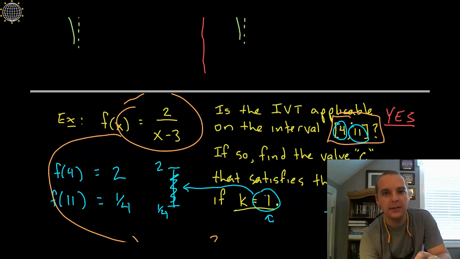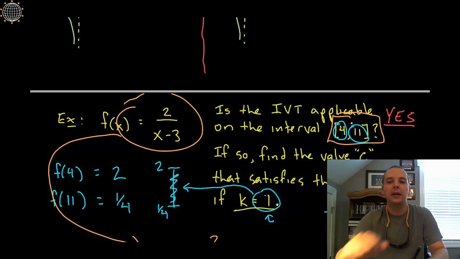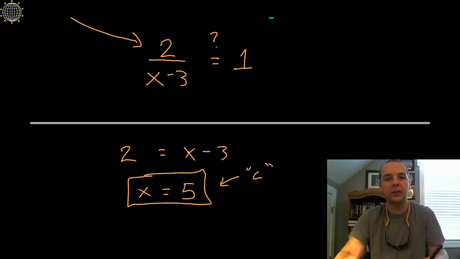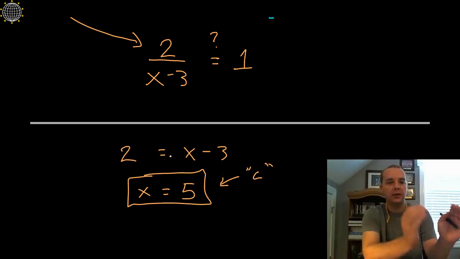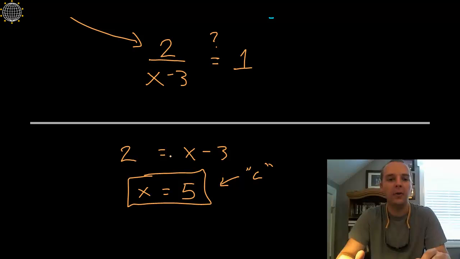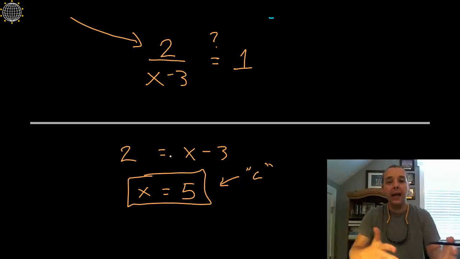Now occasionally, it didn't happen in this example, but occasionally what will happen is you start to solve this equation here, maybe it's a quadratic equation instead of linear like mine. If you get 2 x values, you know when you factor a quadratic, sometimes you'll get 2 factors equal to 0, or what have you, maybe your answers at the end of the problem will be 5 and 12, for example.